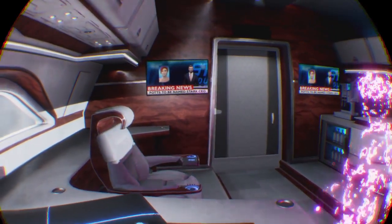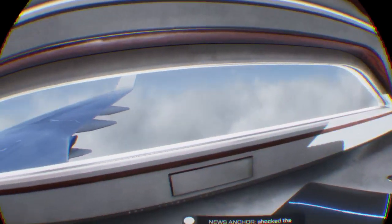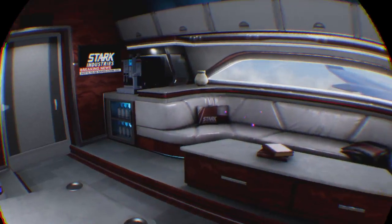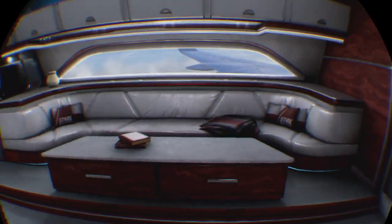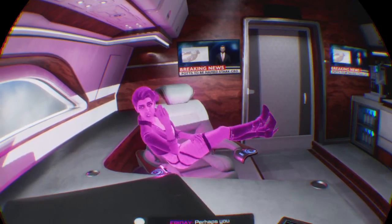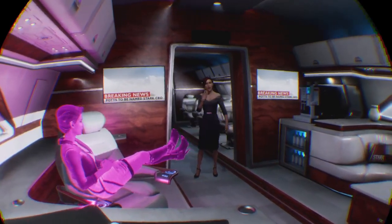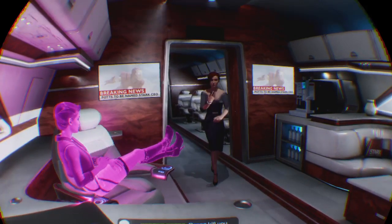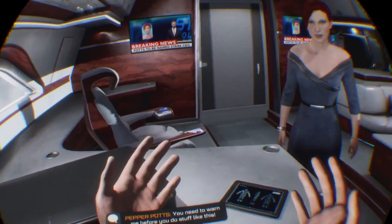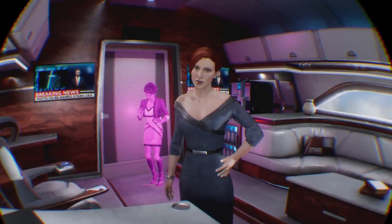Tony Stark, no stranger to stunning revelations, shocked the business world today when he named Pepper Potts the new CEO of Stark Industries. During a press conference, Mr. Stark admitted he had not informed Ms. Potts of his decision prior to the announcement. Perhaps you jumped the gun, sir. It's the opportunity of a lifetime. She's gonna thank me. I'm gonna kill you. I'm your assistant, Tony. You need to warn me before you do stuff like this. You're not my assistant. You're the CEO of Stark Industries.